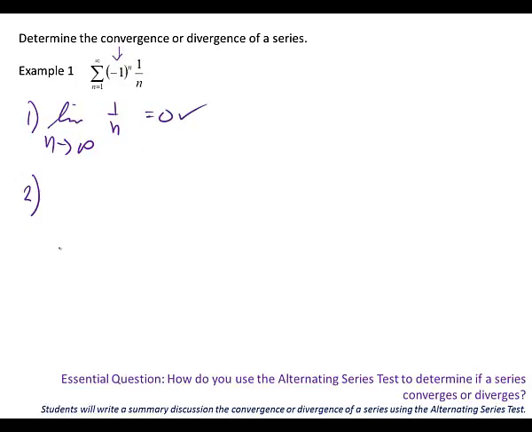So then what we need to look at is what's going on with the terms of this thing. So let's start making a list. If I put in a 1, what would I get? 1. Technically it's probably going to be a negative 1. Am I worried about the signs here? No. So with alternating, we're not super worried about the signs. We're looking at the terms decreasing because we know the signs are going to alternate back and forth. All right, what's my next term? 1/2. What would my next one be? 1/3. All right. So do you see, are the terms going down? Yeah, they're getting smaller and smaller.